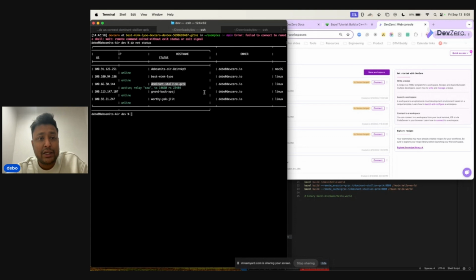So this is a high-level view of, okay, I'm still on my local computer, but I have some visibility with Dominant Stallion QXTK. We have covered a few components so far, talked about what this recipe thing is. It's just a simple YAML interface with which you can build workspace images or recipe images. When you launch a recipe, you get these workspaces, and a workspace comes with at least one Kubernetes cluster. And then there's this WireGuard network that essentially connects everything together. So now I am going to try to run a few builds.